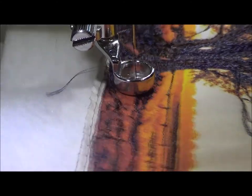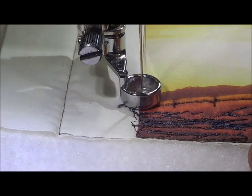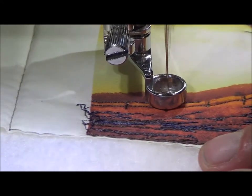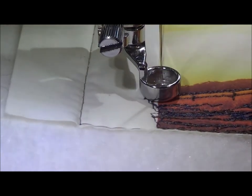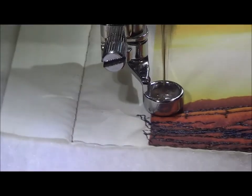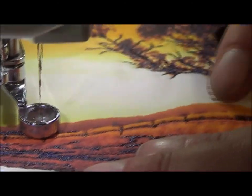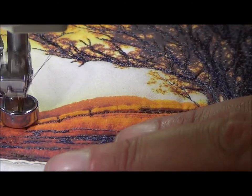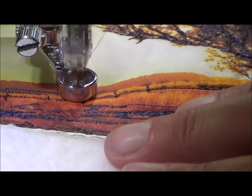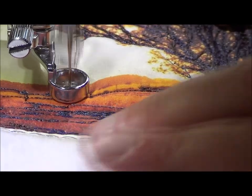Now, I might actually pop some of that in there because I've got some on the other side, so I'm just going to run the line and I'll probably throw in another colour a bit later. You can see here there's some little bits in the background. I want to fill them. I want those trees to sort of be there. I don't want to just stitch over the top of them. I want them to be there so it gives me the depth of the photo.